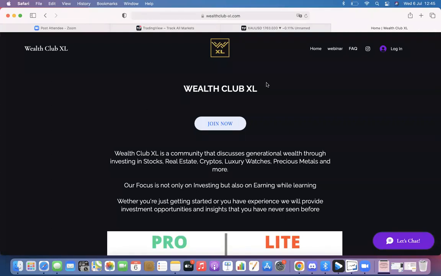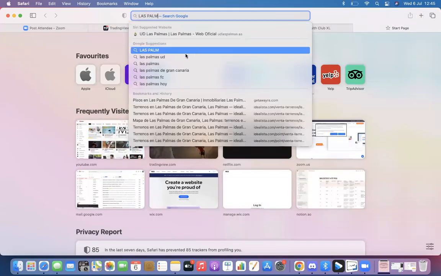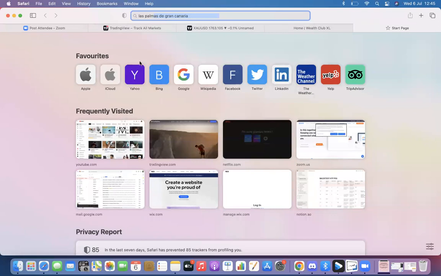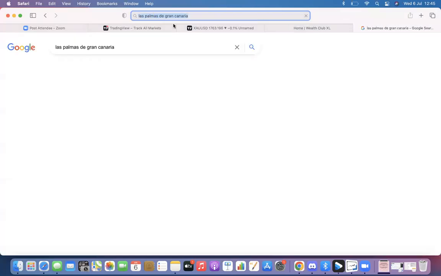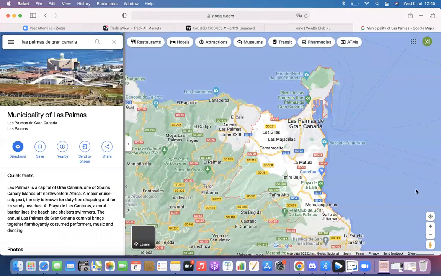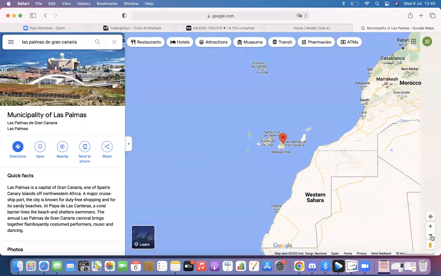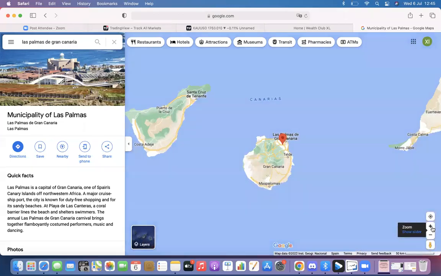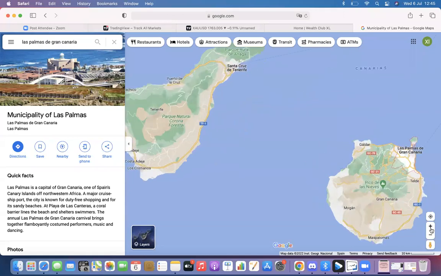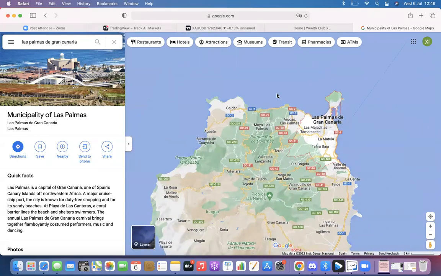The Excel trading office is located in Las Palmas. Let me show you. Yeah, Las Palmas de Gran Canaria, which is in the Canary Islands, which is part of Spain. I'm from Italy. I moved here a couple of years ago, but you know, Canary Islands are a very good destination close to Europe, and it's basically summer all year. Whether you come in December, in January, it's basically summer, so it's very good.